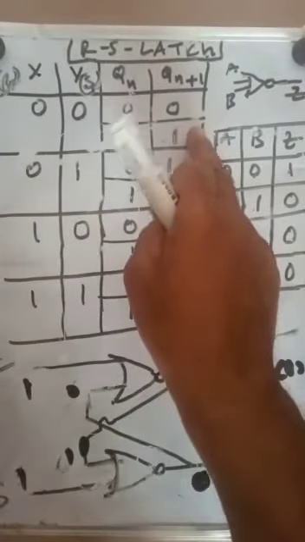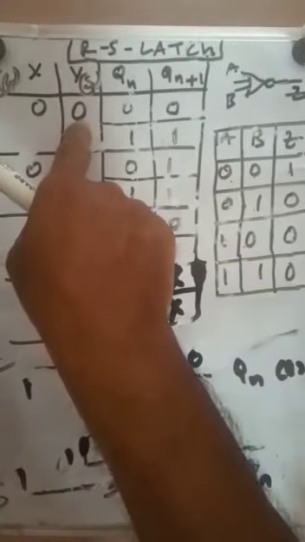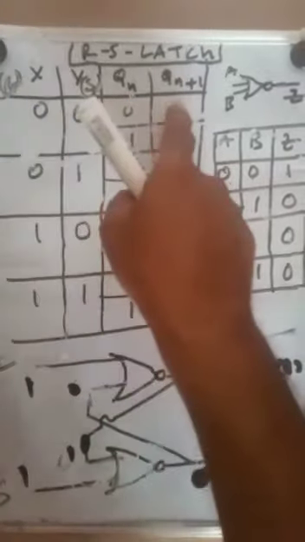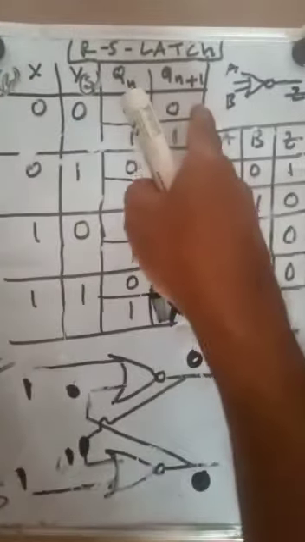Next, coming to this table, we will explain something about this. That means if the inputs are both 0 0, if the present state is 0, the next state is also 0. If the two inputs are the same, present state output is equal to 0, next state output is also 0. That means the implication of this is when the inputs of this flip-flop or latch are 0 0, the present state is equal to the next state. That means it is nothing but a memory element. If the two inputs are 0 0, then whatever the present state is, the same output will be carried to the next state also.